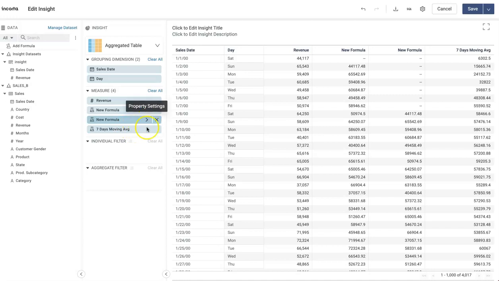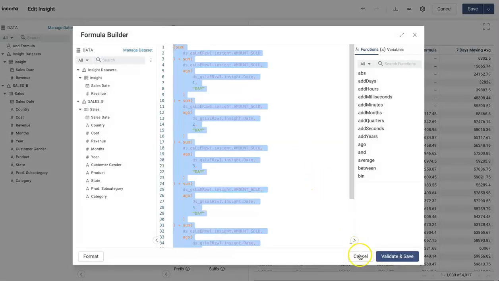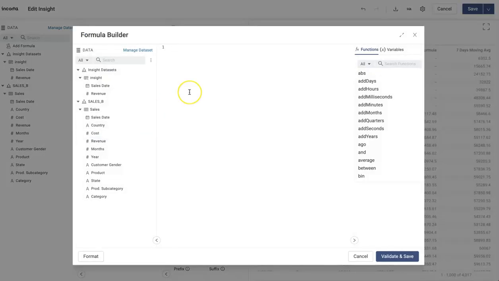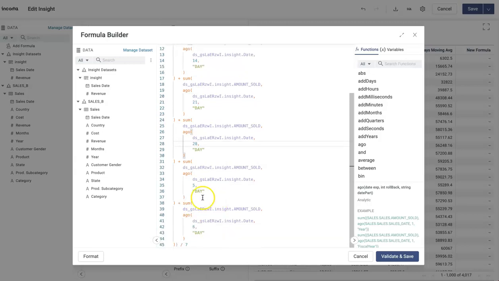Now same way, exactly same way we can do. Let's take this formula, and then we can do 7 days moving average for same day every week. Let's copy this formula here, and then this will be 7, this will be 14, 21, 28, 35, and 42. And we're already dividing this by 7.